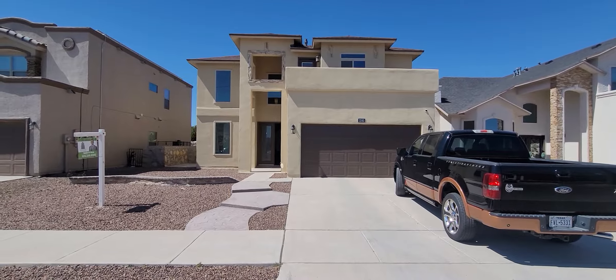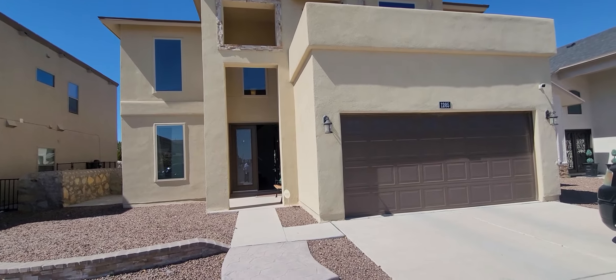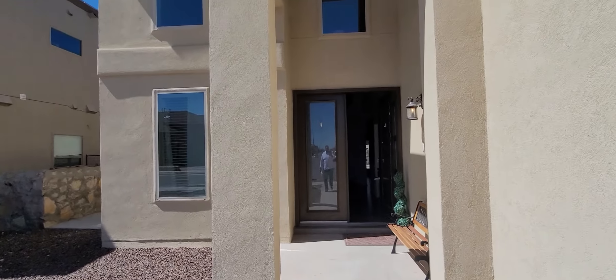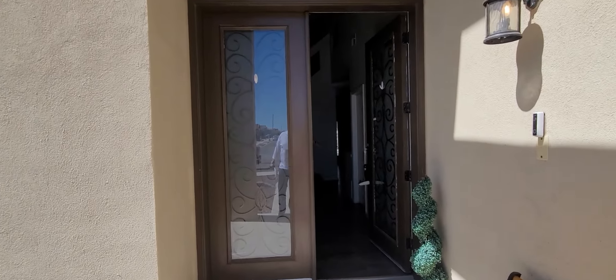An appraisal waiver means if the home does or does not appraise for whatever we offer, we will cover the rest in cash up to whatever we offer. So let's say this home is priced at $279,500 — $280,000. If we go in at $300,000, we would have to write an appraisal waiver saying we'll give $5,000 or $10,000 on top of the appraisal value. That's how these offers are coming in, and they're ready to make a decision later today. He said you've got to come in strong with this one.